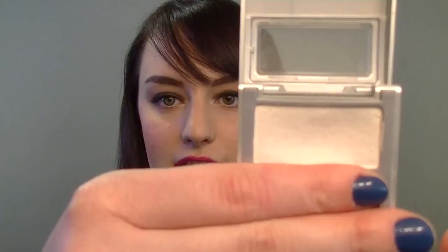Moving on to eyeshadows — I have this one I've had for years. I'm not sure if they still sell it, but it's the Marcelle eyeshadow in the shade Polar. It's a really cool kind of white eyeshadow, but when you look closer it does have a gold sheen to it. I used this for years as a highlighter on my cheek before I upgraded to more dedicated highlighters. Other people have tried this and said it really compares to the Mary Luminizer and other highlighters.